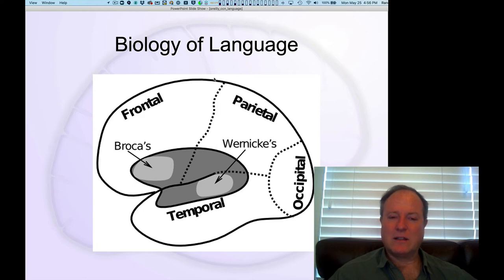The homunculus along the motor strip here is such that your mouth, tongue areas are all in this lower area of the frontal and somatosensory cortex. It's kind of lined up across the border here, and so that also anchors language in this core central region.